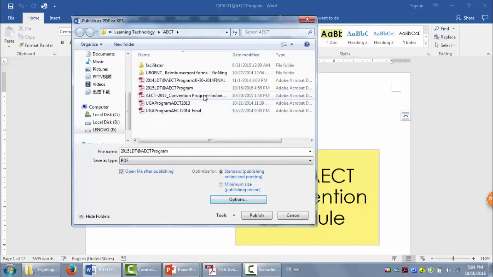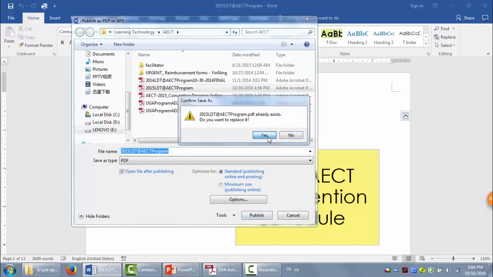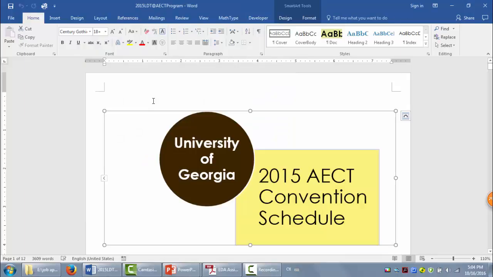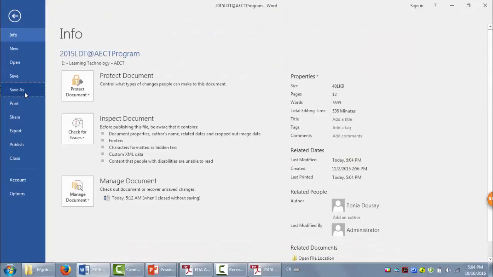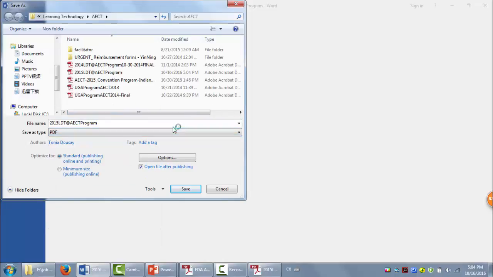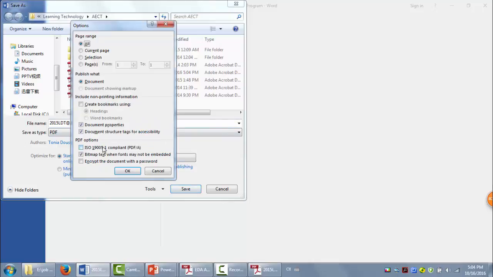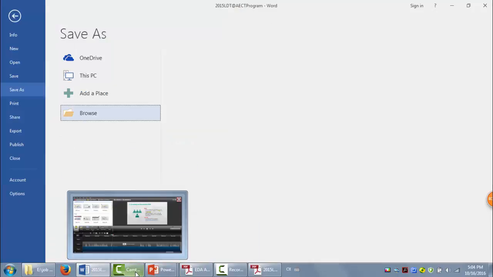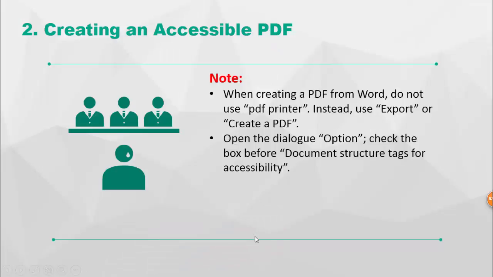Click OK. And it's done. So if you use Save As and choose the file type PDF, there's also an option to check this box. So it's the same. So these are what you need to know about creating a PDF.